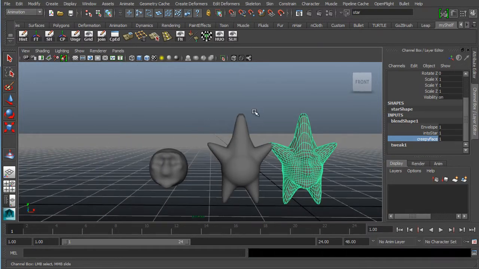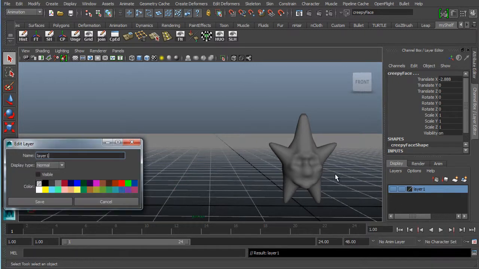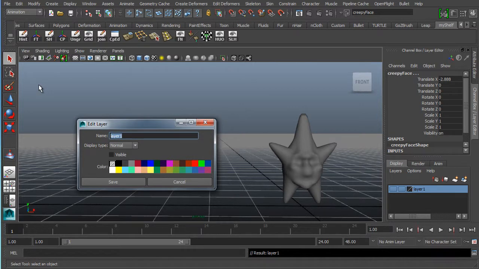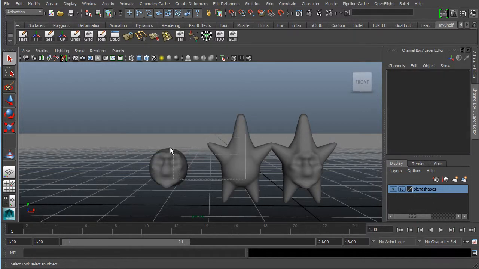The other way for animating is perfect because we can now take these two and put them in a layer and hide them by going like this. I clicked on that little icon there, and it made a layer and added those objects to the layer, and I could just turn the visibility off. Double click the layer, name it blend shapes or blend shape objects. Save it, and we could also do the R just to reference it if we turn it back on. That way we can't select them, we can't change them.